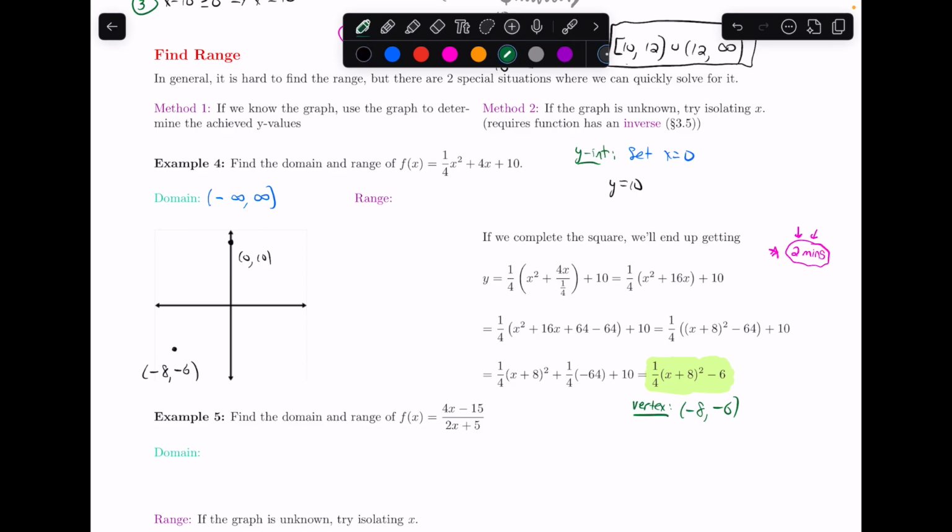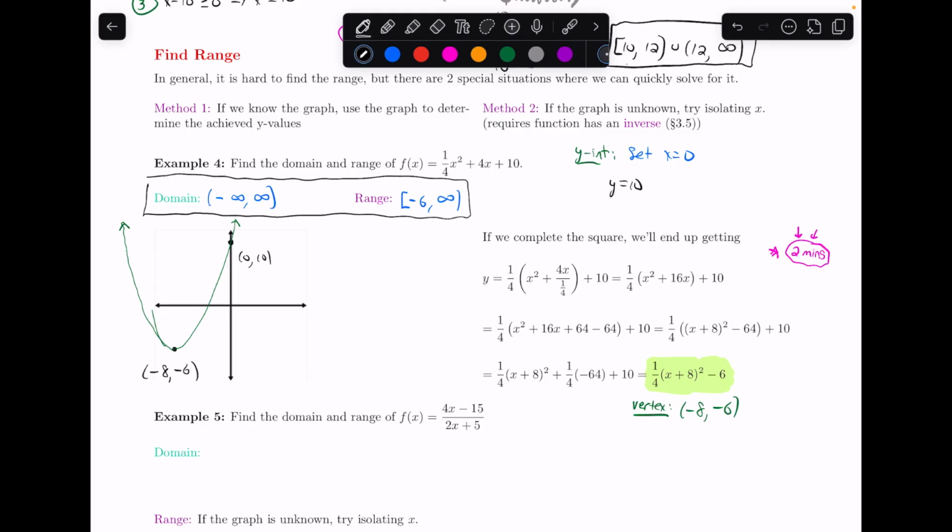Now if I draw my parabola, at the vertex it goes upwards through that y-intercept, and then it mirrors that, going this way. So something like this. My smallest y value is at the vertex, that's negative 6. And then I hit every single y value going up from there. So my range starts at negative 6. I'll put a bracket there. And then it goes onwards to infinity. And we got it. So that is our domain and range.